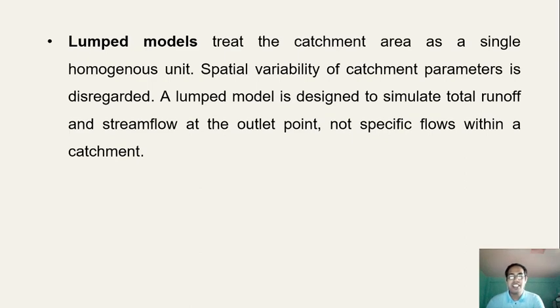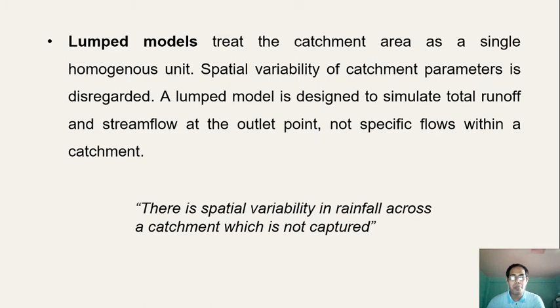Lump models treat the catchment area as a single homogeneous unit. Spatial variability of catchment parameters is disregarded. A lump model is designed to simulate total runoff and stream flow at the outlet point, not specific flows within a catchment. So lump models include a lot of assumptions about the hydrological processes. Because of these assumptions, lump models have a tendency to over or underestimate runoff values, as there is spatial variability in rainfall across a catchment which is not captured.